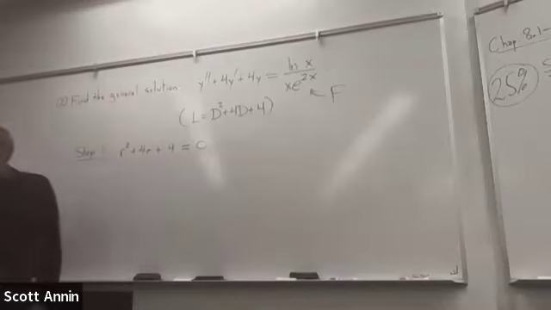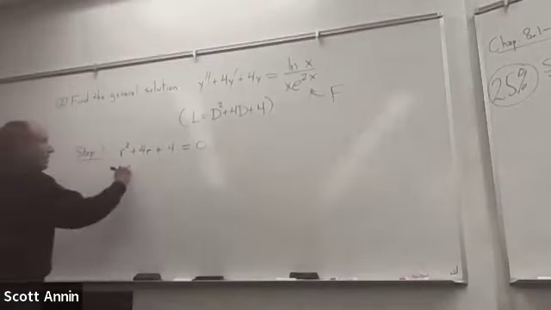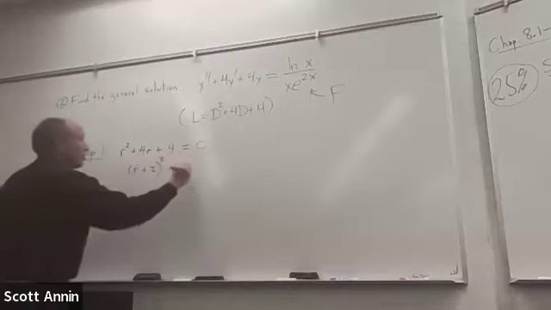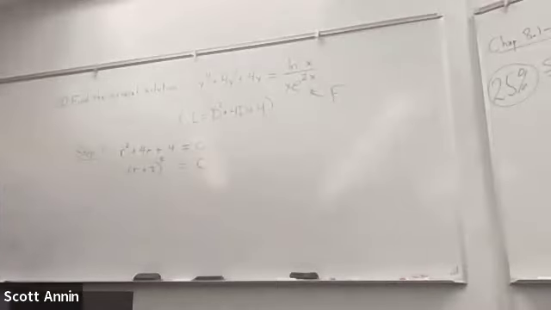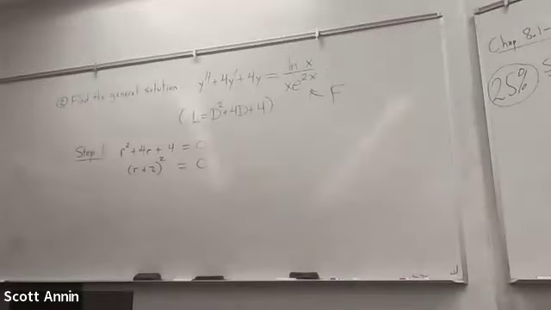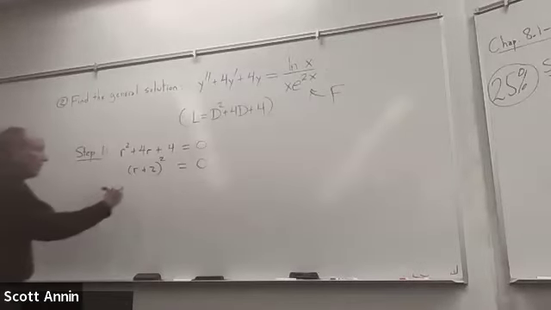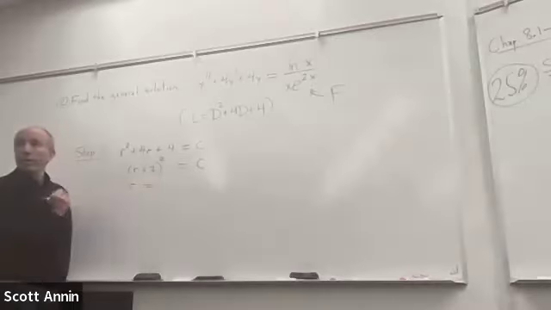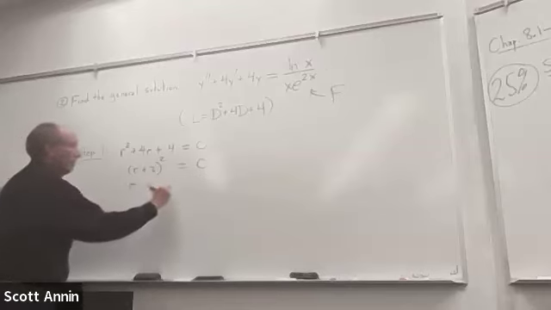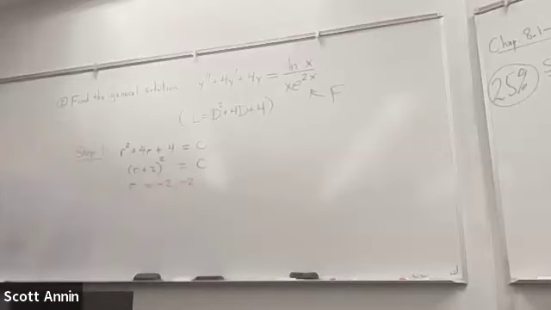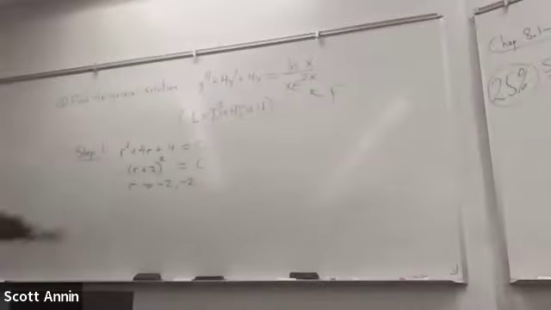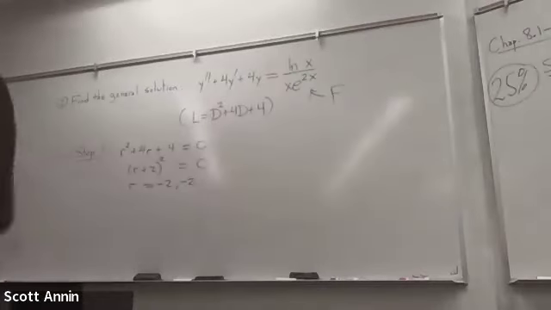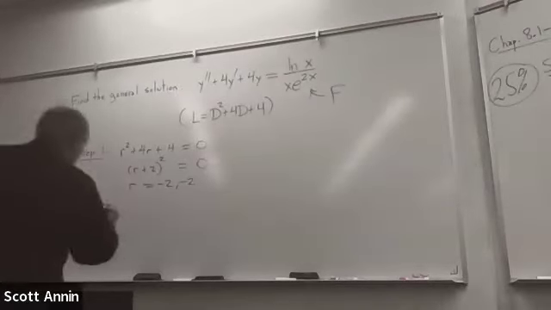This is just a quadratic, so we have to be able to factor that. And this one actually factors nicely. It's just going to be r plus 2 quantity squared. And so what are my roots going to be? Yeah, -2 twice. Right, -2 and -2. Just write it down twice here. And so I have a repeated root of the auxiliary equation. That doesn't bother me too much.